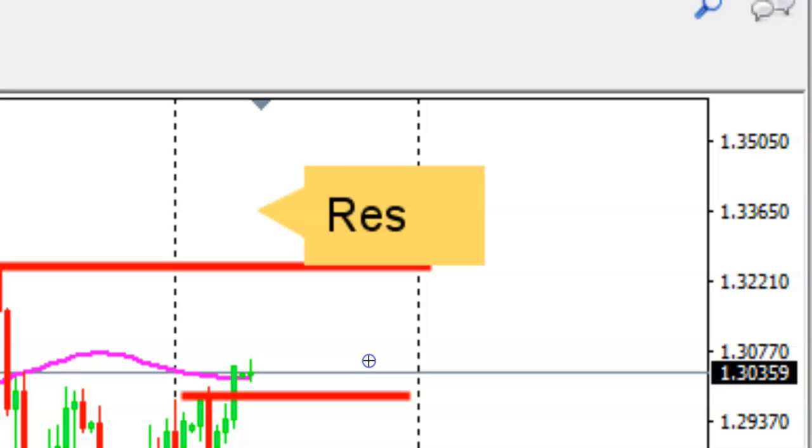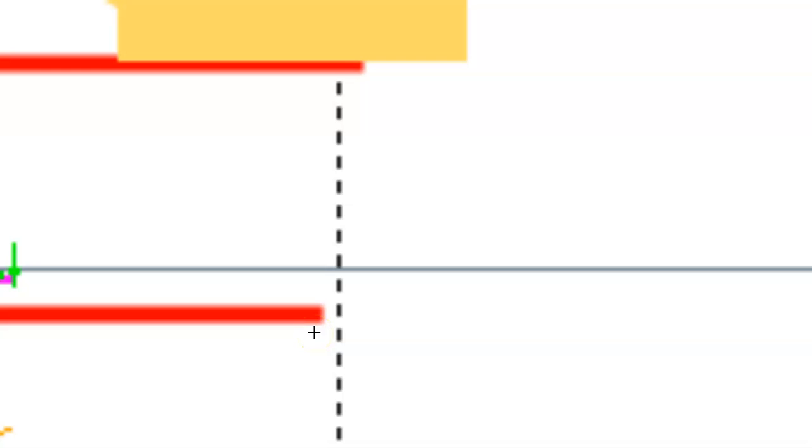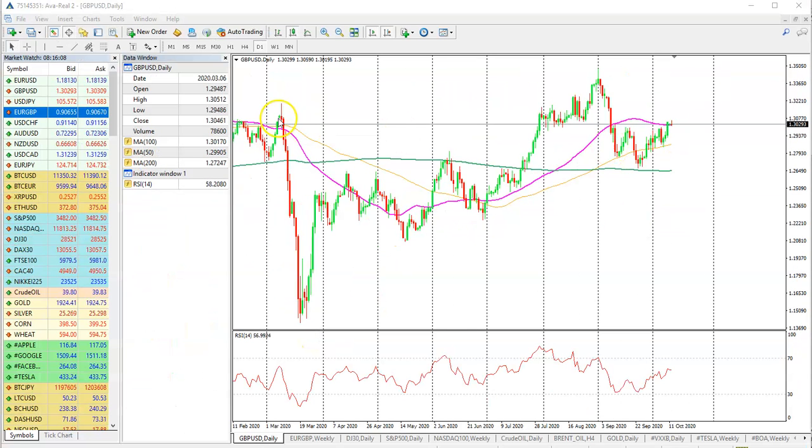Oops. Let me just zoom out a bit. It's not doing what I wanted it to do. So let's form those areas once again by choosing a slightly different matrix this time. We're going to keep our resistance right over here, as I mentioned, and our support zone, which is your potential stop loss, where if the price drops below that, it is going to be right over here. I'm going to draw these price levels on the chart, as you can see.